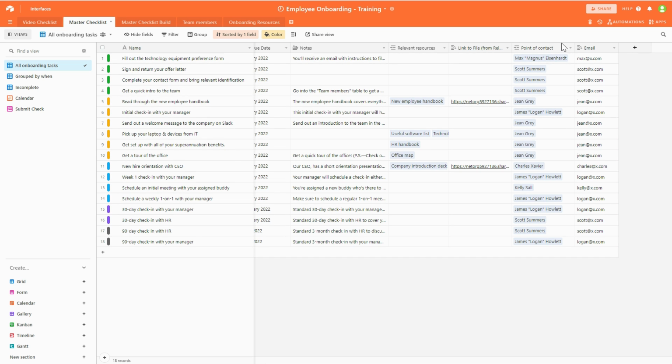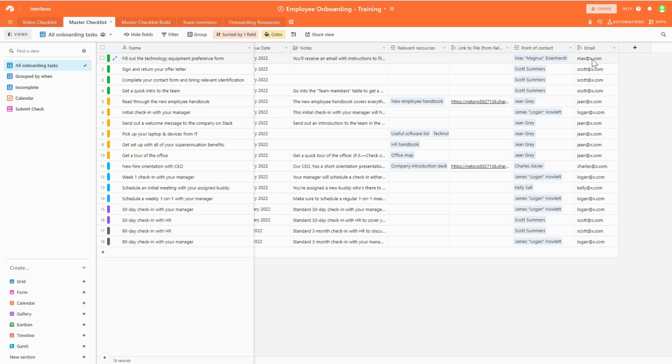Also, on the final two columns, we want to allocate a point of contact for the new employee. If a person from the team has any requirements or needs to help or do anything, you can link them as the point of contact. This is just another referential column, and it's referring to the person and to their email address.